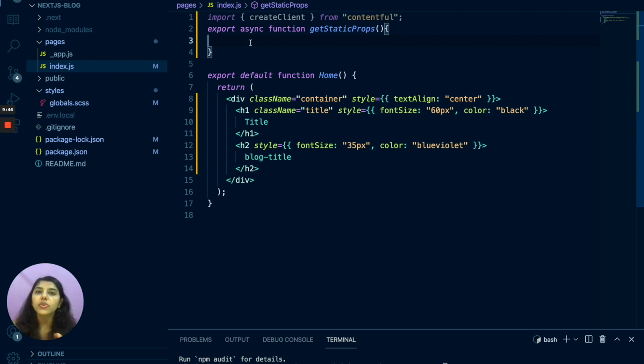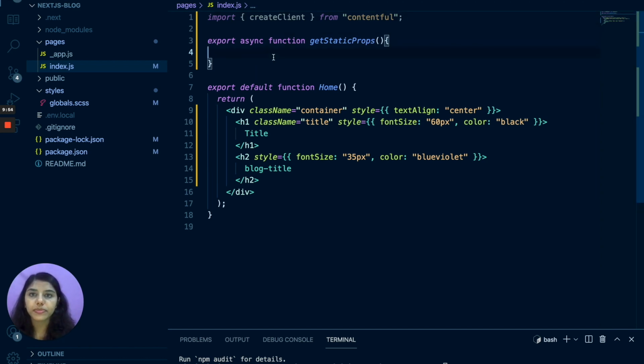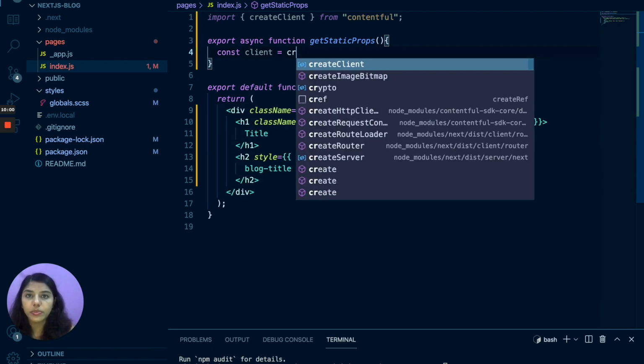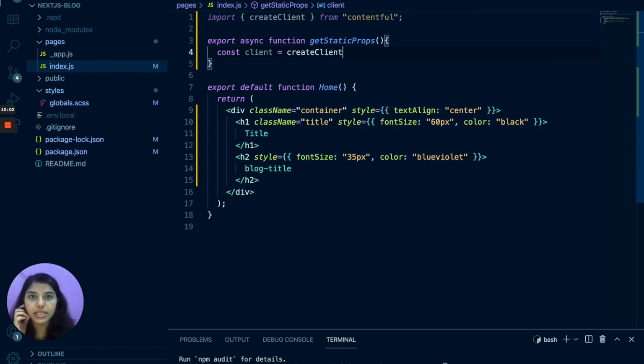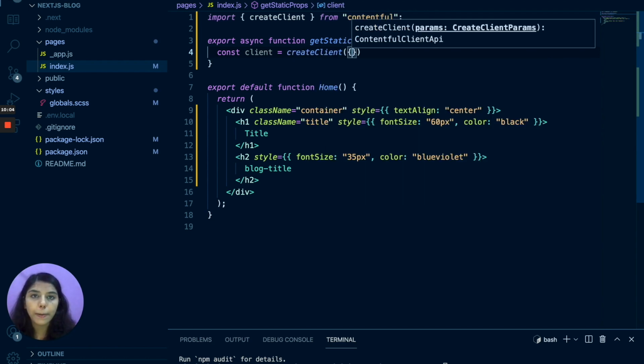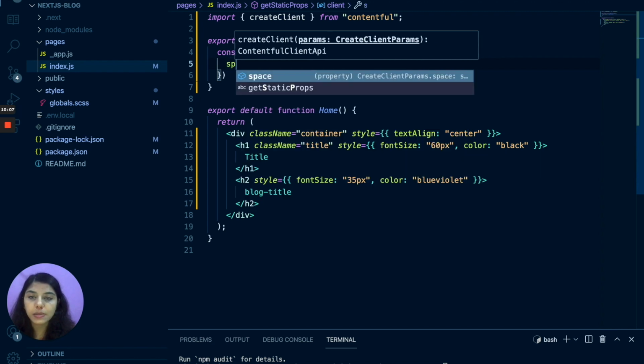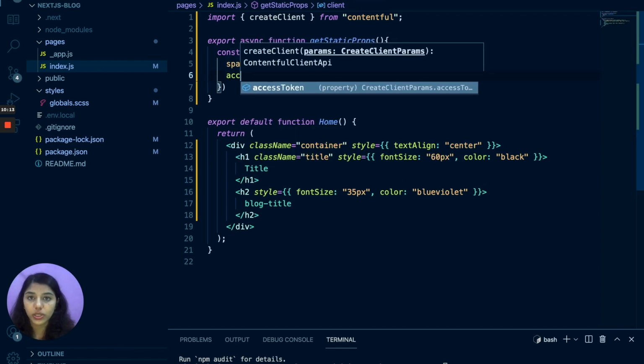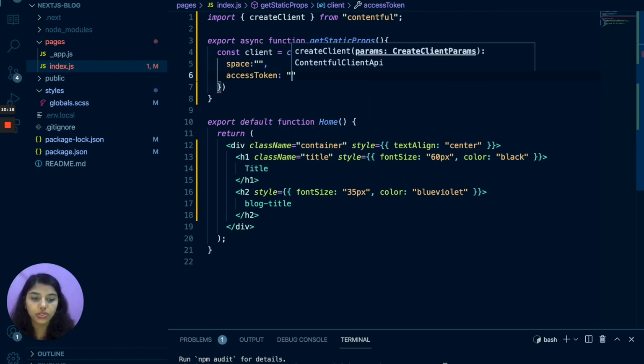And now, how will contentful know, how does our code know which space it has to connect to from contentful? So for that, we need to create const client equals createClient, where you will pass space, that's a space ID, which will be a string, and an access token, which is again going to be a string.